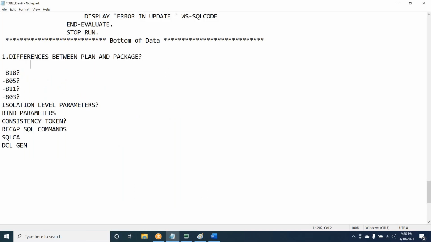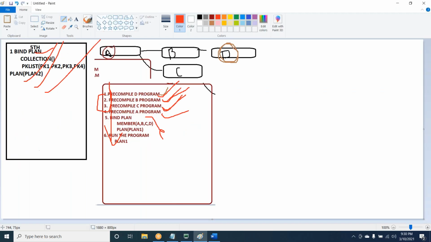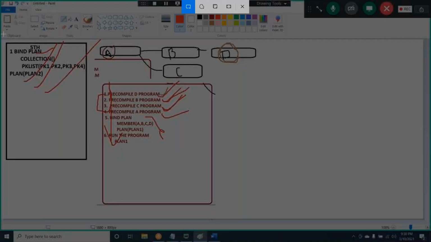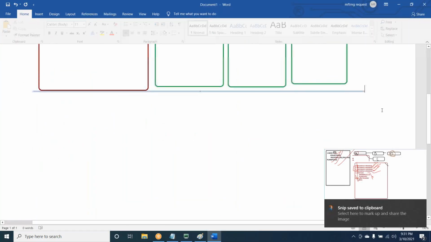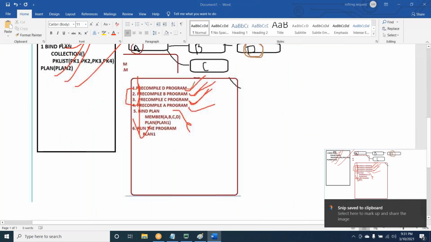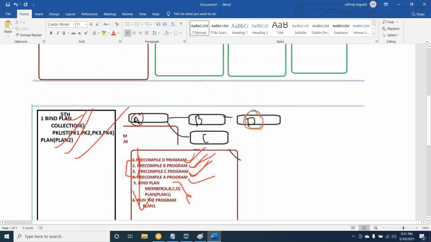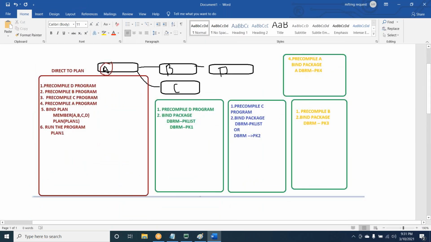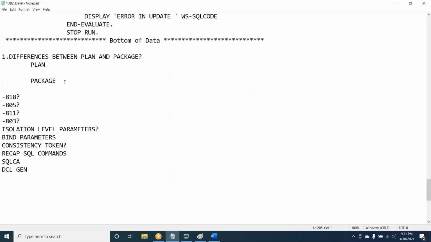Venkat, can you send these pictures? It is there in the video, in the Word doc. Okay, anyhow, I'll attach it. I'm telling with my knowledge. If I say anything wrong, you can always come back and correct me. Yeah, I'll bring it. I'll give it to you, Kailas. Okay, thank you, Venkat.